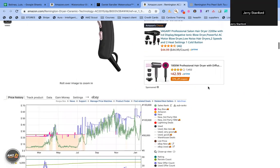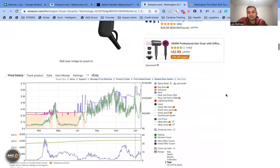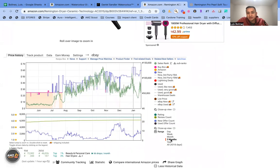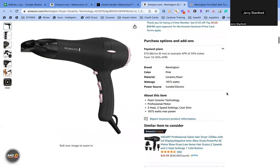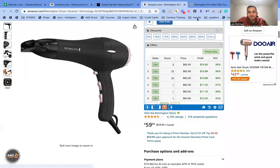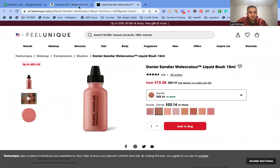Yeah. So this is too risky because, yes, the price today is good, but based on the history, the price is way lower than $63. I'm not sure how risky you guys are, but to me, this is too risky. Too risky for me too. So depending on your risk tolerance. But to me, this is too risky. So skip. All right, next one.